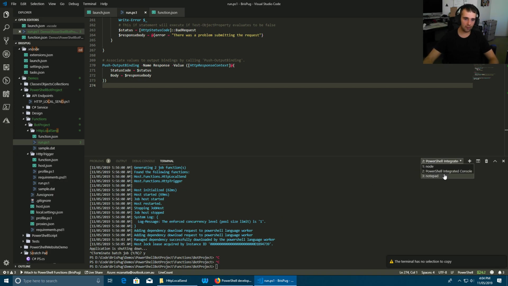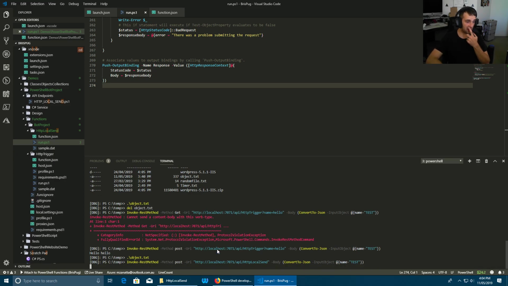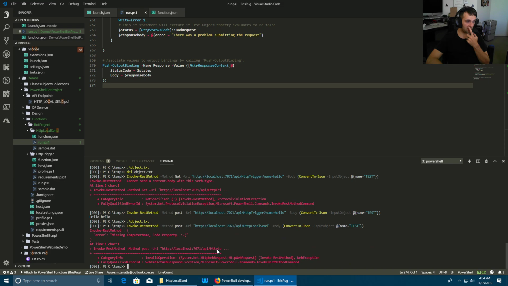I'm going to do all the bad things first: I'll send an invalid property, and then we'll send the correct property, and we'll see what happens. So this should pretty much say nothing. Yep. Okay. Missing computer name property. Unsmiley face. Cool. So let's try this.